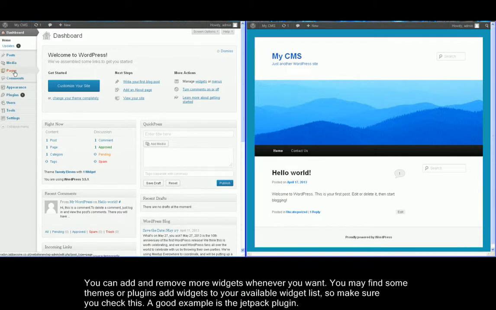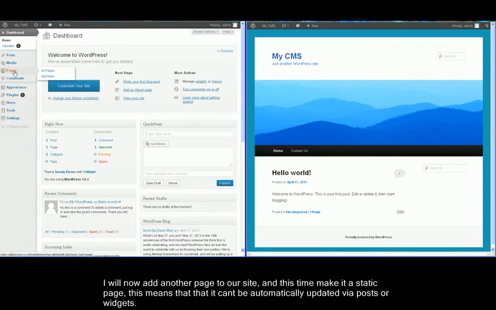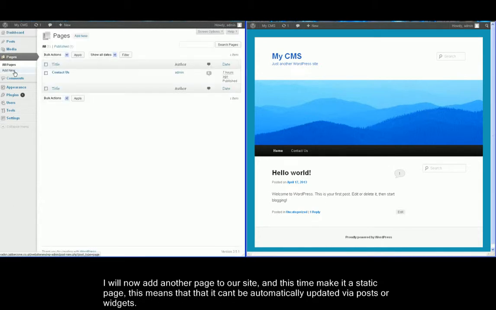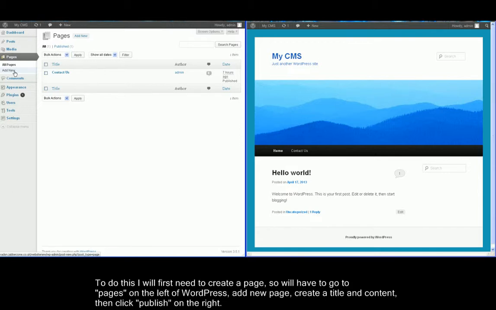I'll now be creating a new page. This page will be a static page and it will be the front page of my website. This page is unlike all the other WordPress pages. They'll be dynamic and can be updated by creating pages and posts on your website. Static pages won't be able to be changed with pages and posts on your website. Static pages will be whatever the text you display on it, but this can still be changed later on. This is better if you want a static looking website rather than a WordPress blog website.